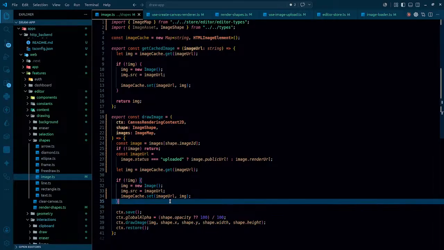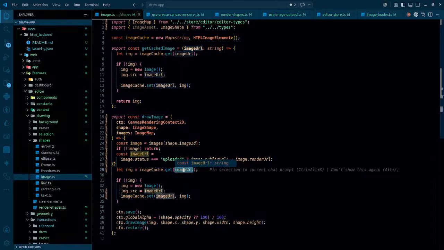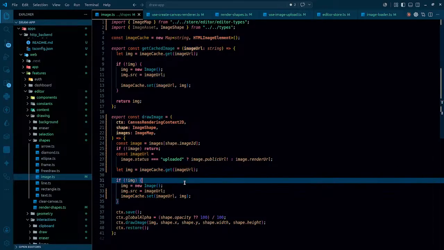So image.url, whatever the URL is, and we are actually caching it here. So image cache, that's actually being cached at this point of time. Whenever we are trying to draw it, before even drawing it, we are caching it.